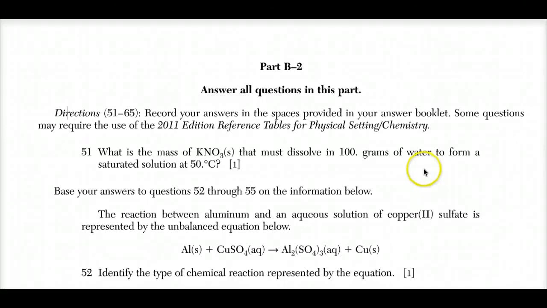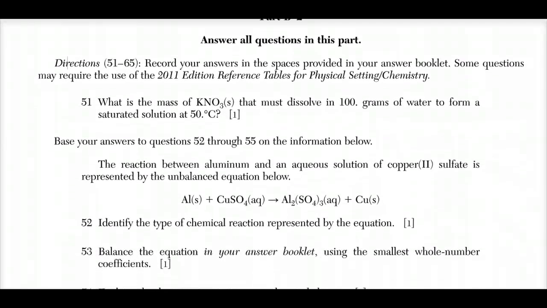Okay, we've just completed the multiple choice section of the test, and now we're going to review part B2 and part C, which is the free response section, about 35 points beyond the 50 multiple choice questions you've had. Let's get started with number 51. Our answer is going to go into a booklet, but we're just going to read off this question right here.